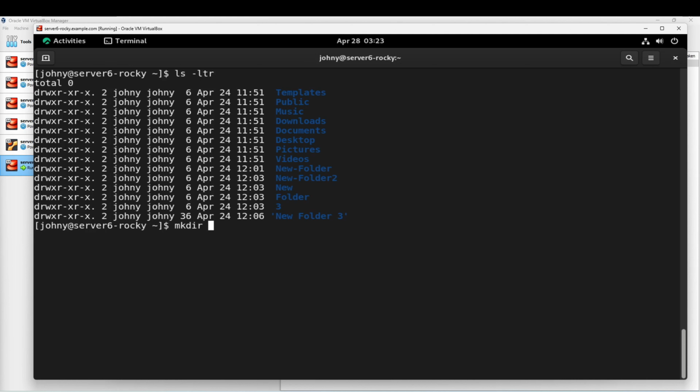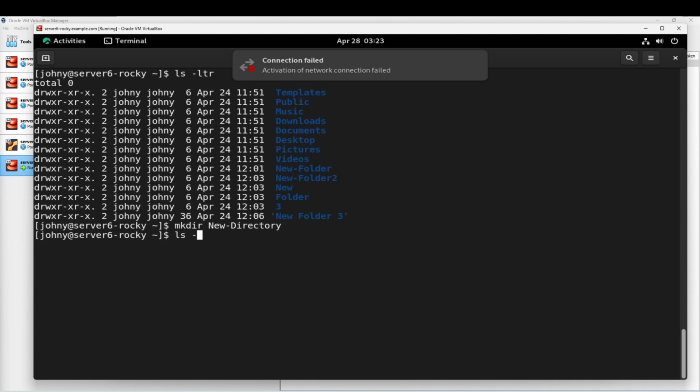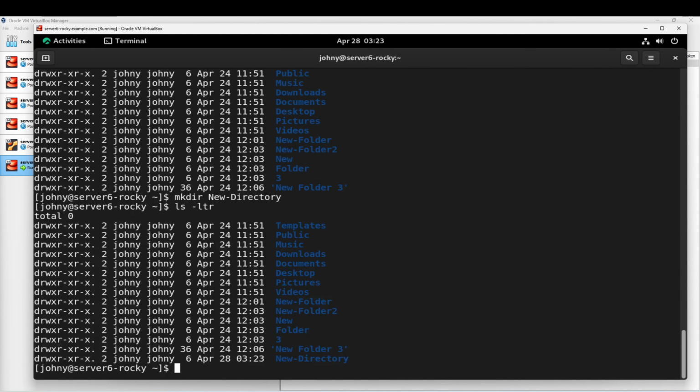If I would like to make a new directory, let's call it new_directory, and if we list everything again using time and reverse sorting, we will see that new_directory is at the bottom of our page, because we sorted by time in a reverse way, so that we can always see the most recently modified files at the bottom. If you want to remove this, you just use ls -lt without the reverse option.